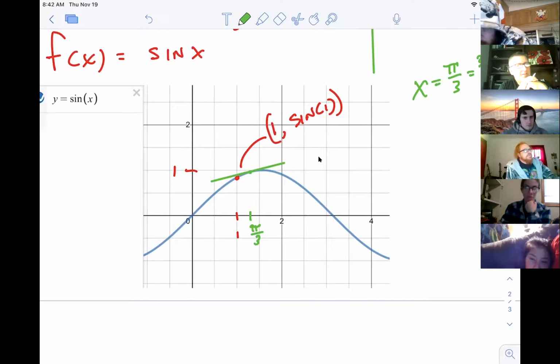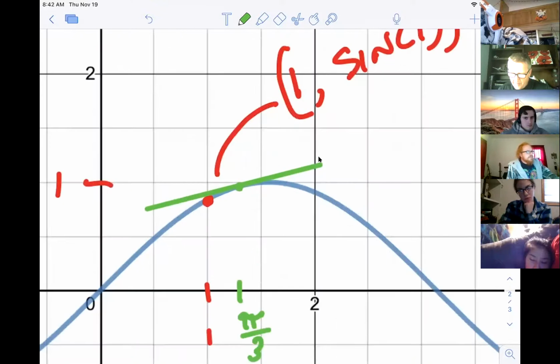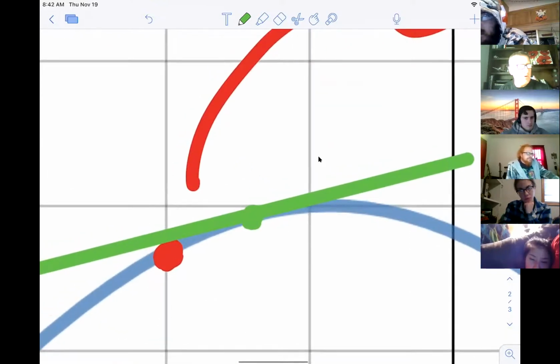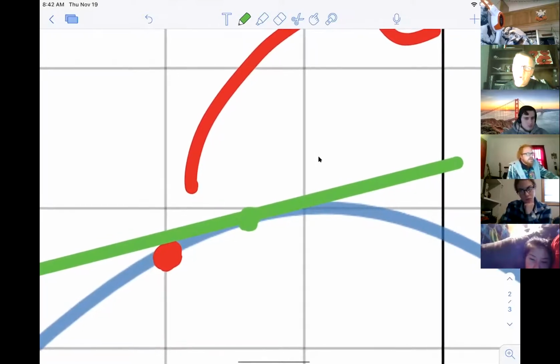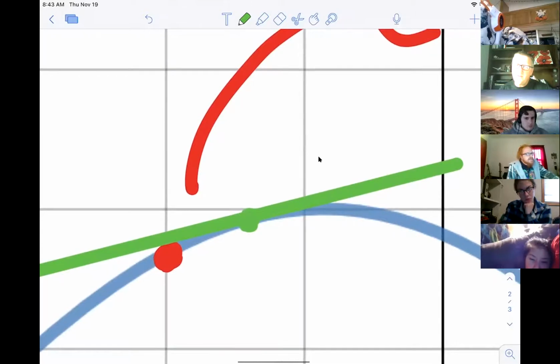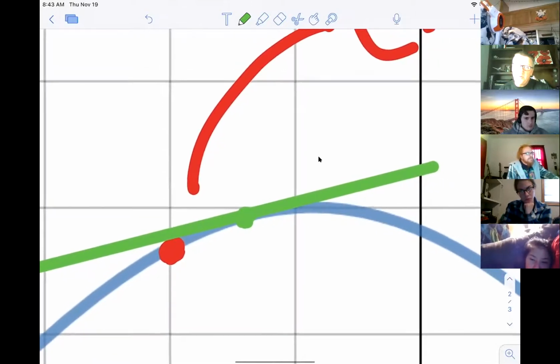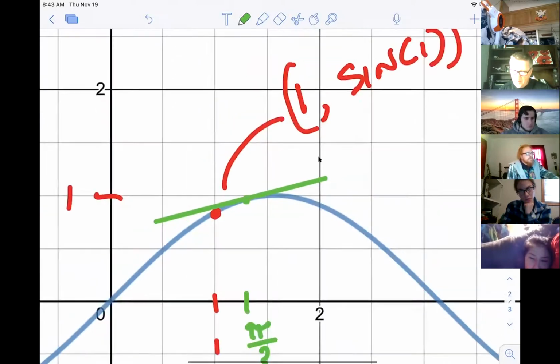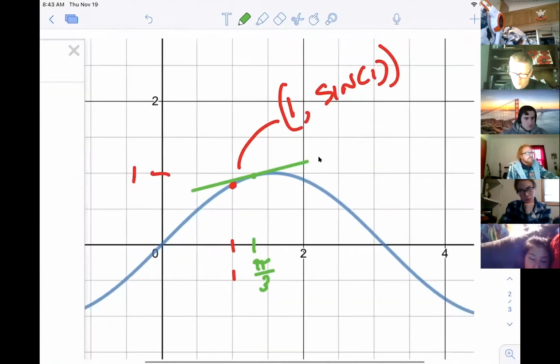then I can find the equation of that line, and then I can use the line to cruise over to the x that I'm interested in. Just like last time I said, I have a line now, and then I cruised over to x is 104. Well, if I turn sine into a line, if I approximate sine by making a line, and as I said before, it's no different this time. If I get really close to that point right there, doesn't the blue curve and the green line look about the same? But would you also agree this is curvier than last time? I bet you my estimate isn't quite as good. But of course, your estimate also depends on how close you are. And I think 3.14 over 3 is really close to 1. So maybe it won't be such a terrible estimate.